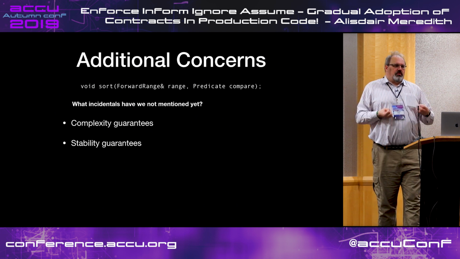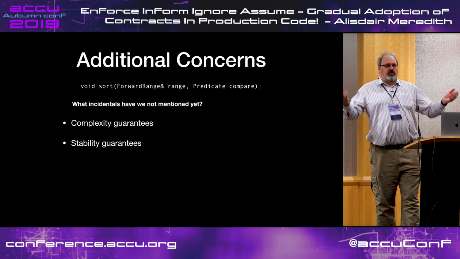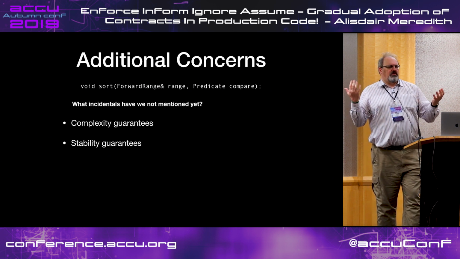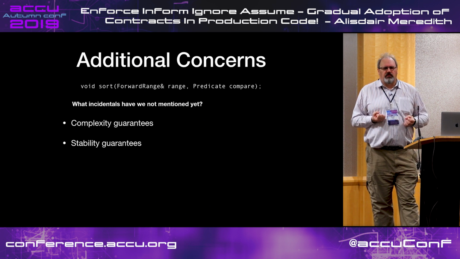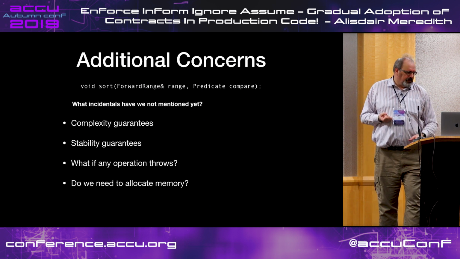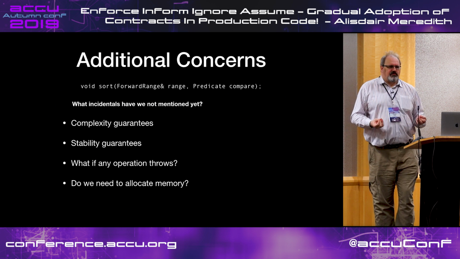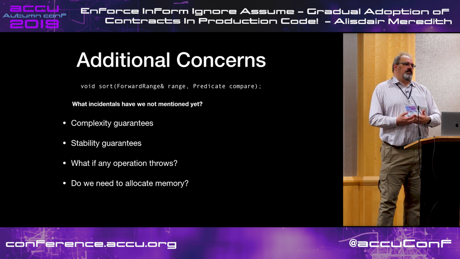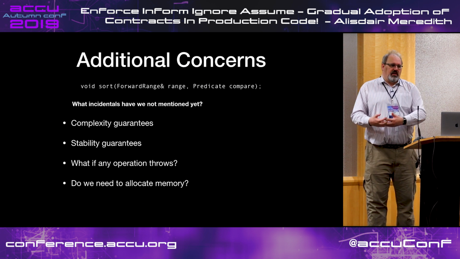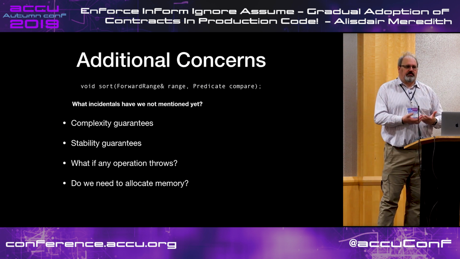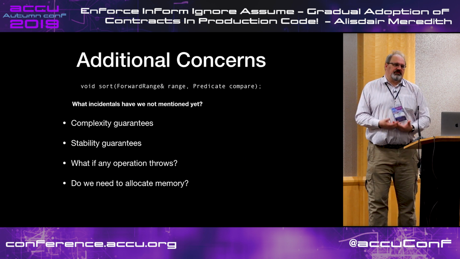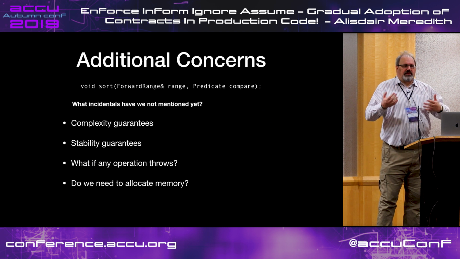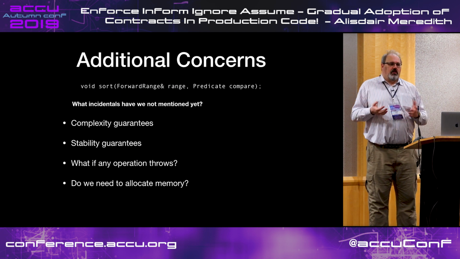We don't know what happens when this does occur, but hey, we said we were going to take those inputs and we were going to sort the range somehow. So maybe that one's a buggy contract if we don't describe that information. So yes, what if any operation throws? We really ought to have an understanding, certainly in C++, of if I'm providing you objects that I control, because this was a template, so I control the types I'm instantiating you with, I need to at least have an understanding of how you're going to handle the things I give you throwing, or tell me I'm not allowed to do that.